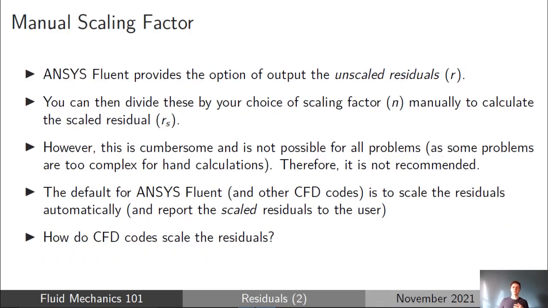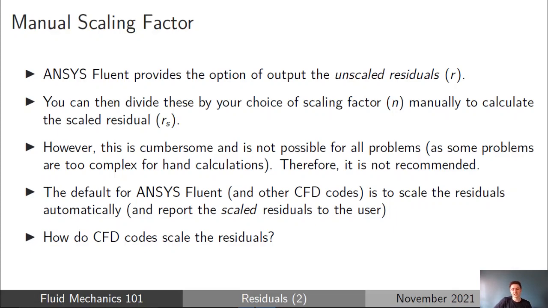Now, how would you do this in practice with a CFD code? Well, different CFD codes have a variety of different settings for residuals, and this is part of the reason why I'm going through them in the talk today, so that you understand them and you can work out what boxes you want to tick and activate to do certain things. Now, if you wanted to do a manual scaling yourself, what you would do is set the residual output to unscaled, so the CFD solver would be producing unscaled residuals, which would just be those raw energy imbalances in each cell. And then you would divide those values by the scaling factor that you calculated manually by hand. And that would give you your scaled residual for you to interpret.